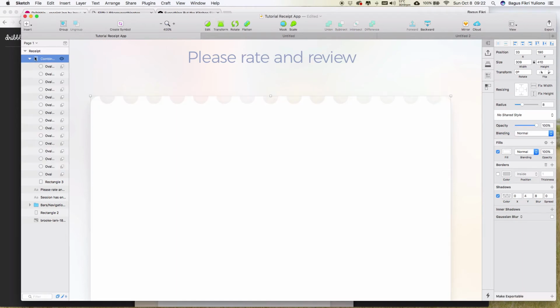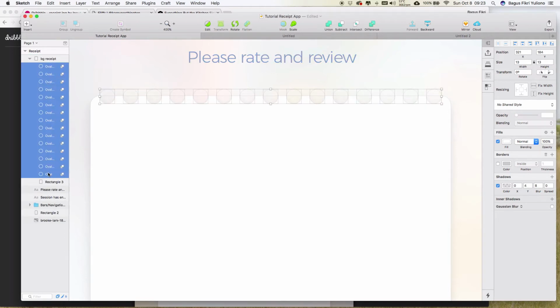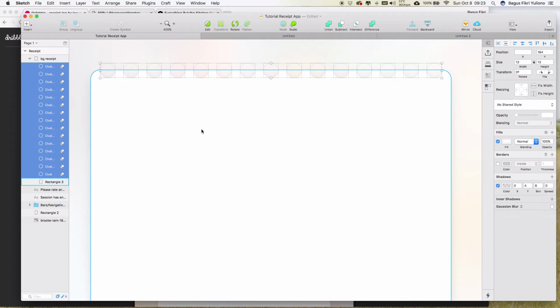Okay, let's rename it background receipt. Okay, let's just duplicate this once again to the bottom area.